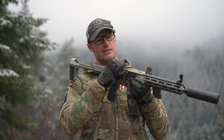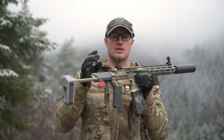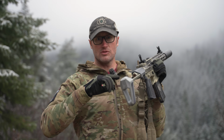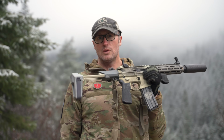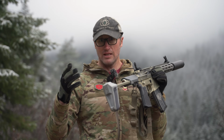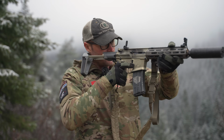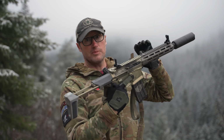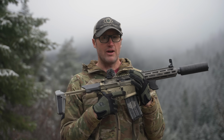Back here, you can switch, fingers are getting numb, between these two different apertures. Basically the 0 to 200 sight, think A2 sights, the larger aperture, I found generally too big, because I would throw it up and it's a really big circle. You can honestly see the front wings protecting the front sight post in it, and it was hard to refine my point of aim.